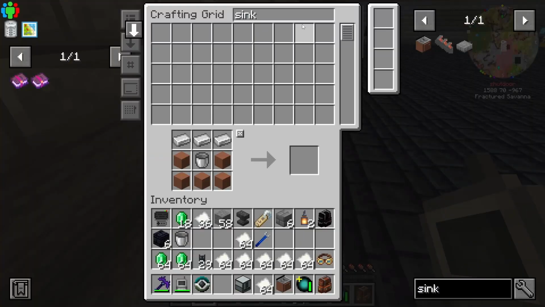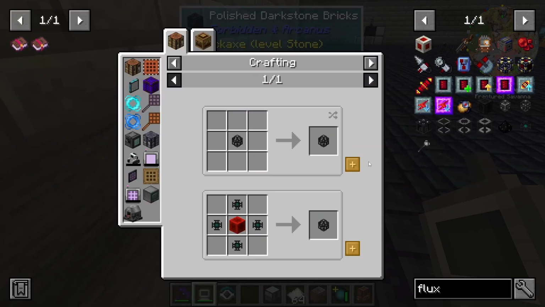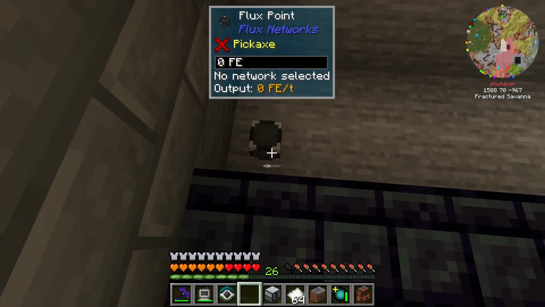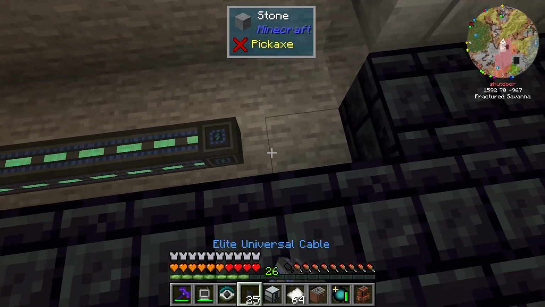So, alright, so let's get a flux point. I still need to really get that automated. I will do that one of these days. Just not right now. I also need to go check on the power system. I haven't done that in a little while. I need to go look and make sure everything's still stable.